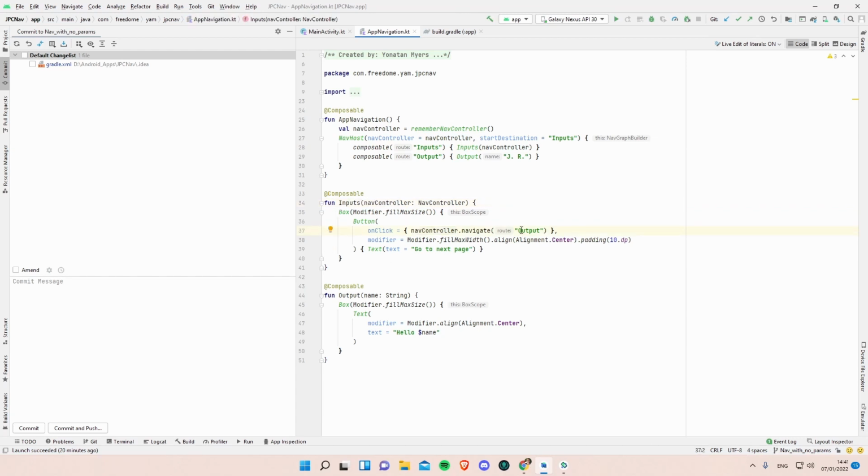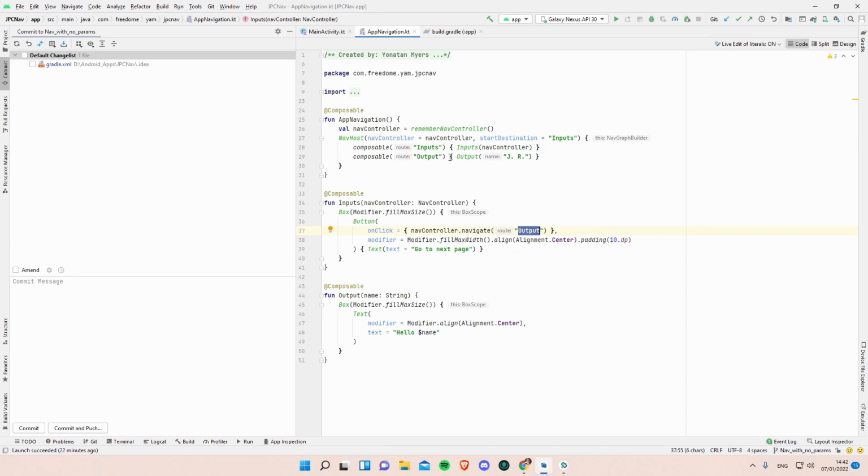There's a bit of UI stuff here going on to place a button in the middle. It will say go to next page. The main thing to look at here is this line here, which will be executed on click. So when this button is clicked, it will result in calling this lambda function. This lambda function will call the nav controller as passed into the inputs function, ask it to navigate to the address called outputs.